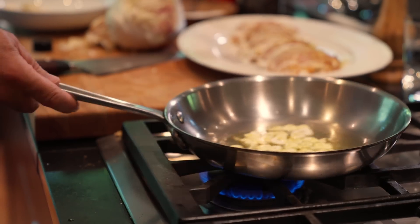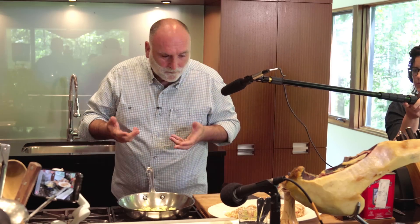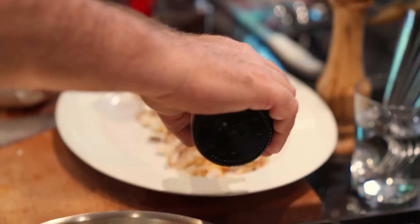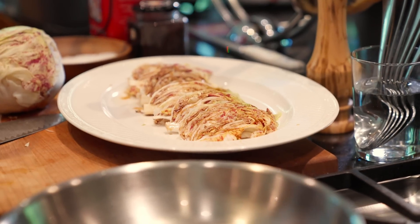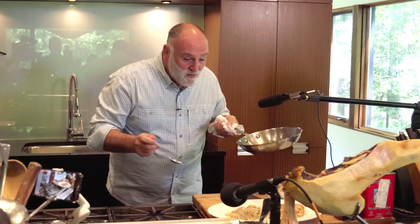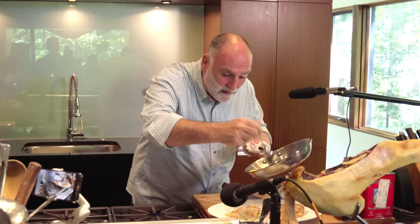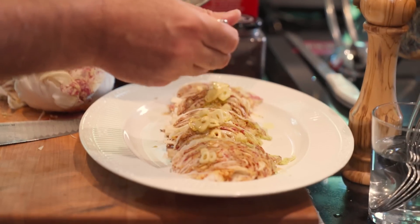As the garlic is cooking, you're going to put vinegar on top of the salad. Be generous with the vinegar — we need to help the economy, especially the people who make the vinegar. Enough to cover the top. Now you can see the garlic is getting brown. At this moment, because you don't want the garlic to burn, you add very quickly more oil and take it off the fire. You're almost stopping the cooking, and now you pour this vinaigrette right on top. It's still warm, but you're making sure the garlic doesn't burn.